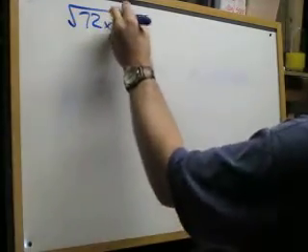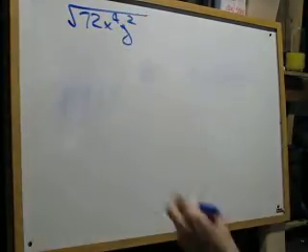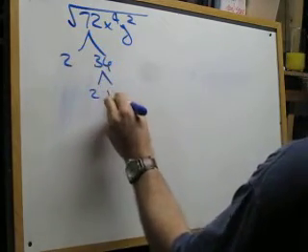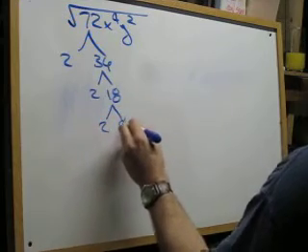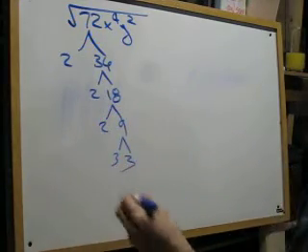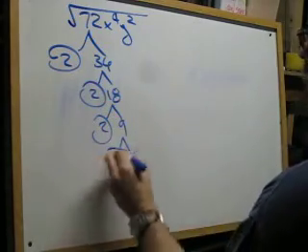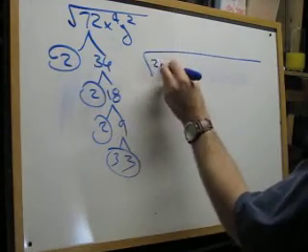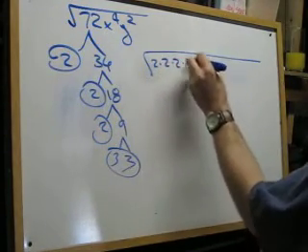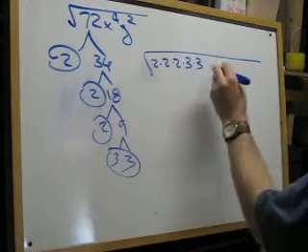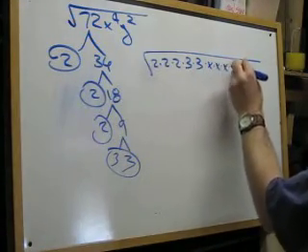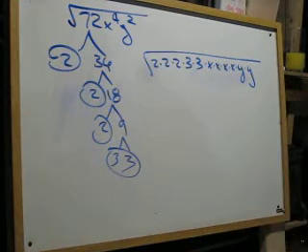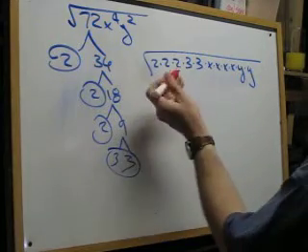72x to the 4th y squared. We're going to break this down into its prime factors. Okay, so I've got a 2, a 2, a 2, and a couple 3's there. So I'm going to need a lot of room here. 2 times 2 times 2 times 3 times 3. My x's, I've got 4, and my y's, I have 2. So once I get them all into my radical sign like that, start pulling my couples out.